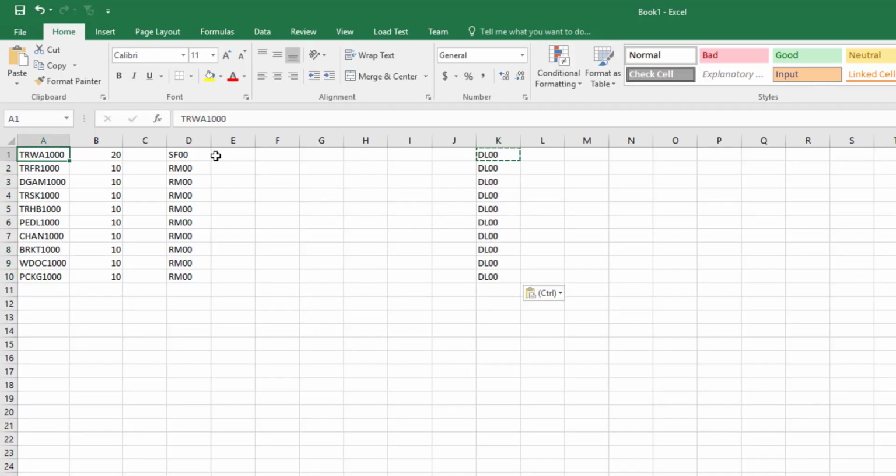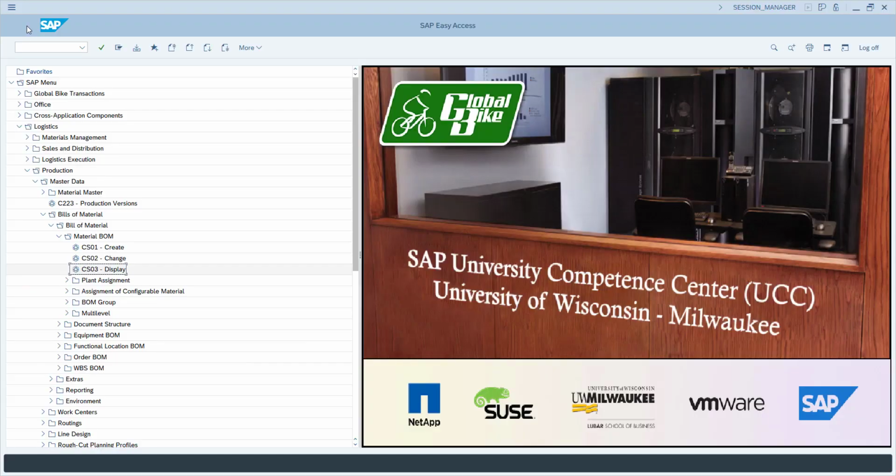I know at the moment this spreadsheet looks kind of funny, but later on, because of this particular spacing, we're going to be able to procure these things in SAP very easily and very quickly. The next step for our shortcut to procuring raw materials and semi-finished goods for production is MeGo.